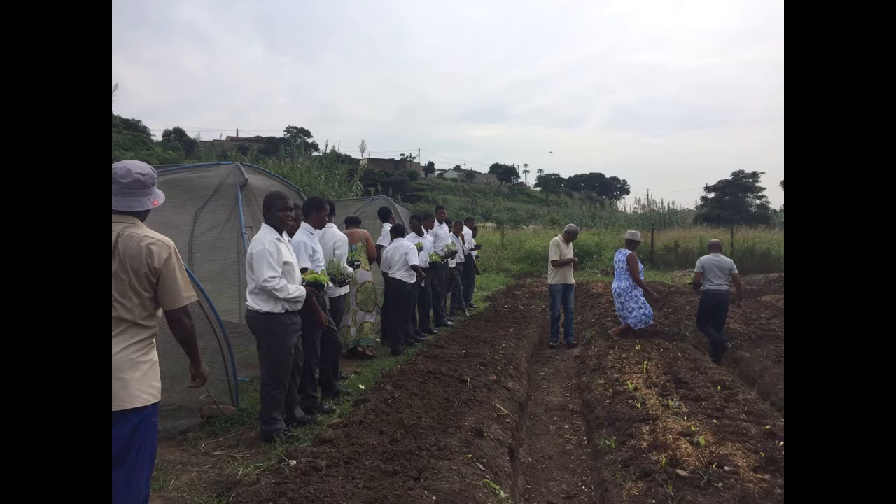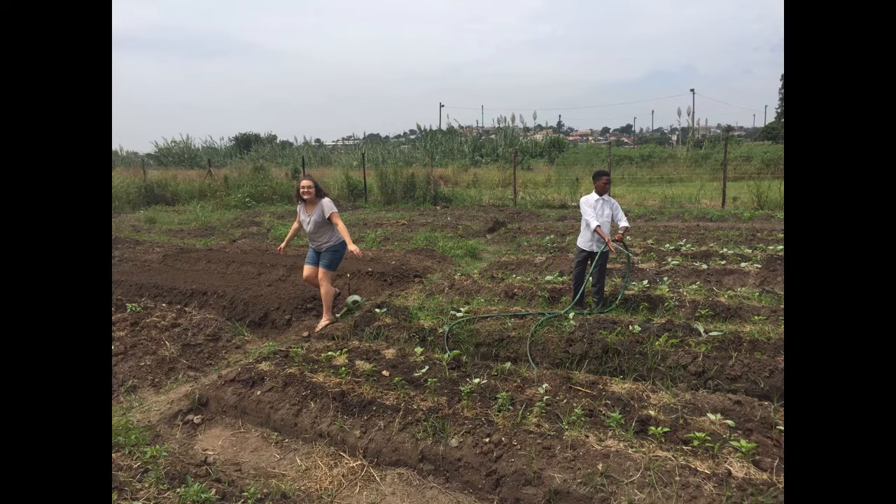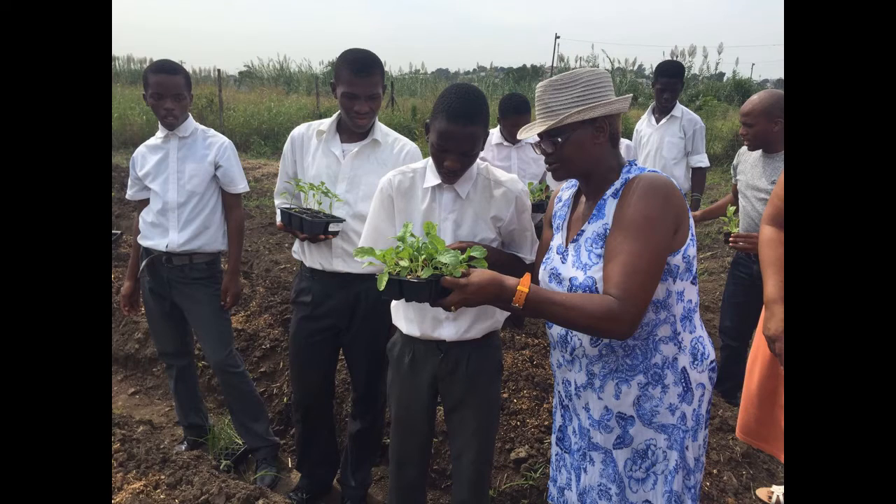Then the kids from the school were there that day and they were planting more seedlings with us, and they learned all about how to handle them gently and plant them in the garden and do companion planting, which helps protect the leafy greens by putting things like chilies and onions near them. Here they are planting, and then we're watering all of the previous plants from the week before. You can see how much they've already grown and also how many weeds there are that need to get taken out. And there's a teacher showing them how to handle the plants gently.